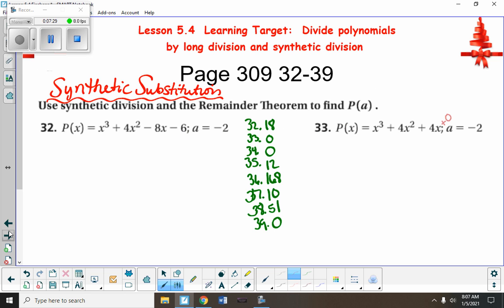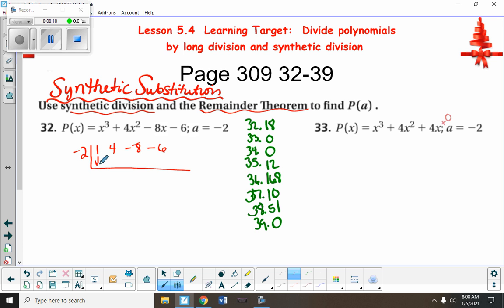Okay, so you're going to now do another little part of this assignment. I want you to do 32 through 39. The answers are here. The way to learn this is just by practicing and make sure you're getting the right answer. I will go ahead and do one problem here for you. This is number 32. You have to plug in a negative 2 right here. And we're going to use synthetic division and the remainder theorem, which is what I called synthetic substitution. So we have a 1, a 4, a 3, a 2, a 1, a negative 8, and a negative 6. Go ahead and pause this if you want to try it yourself, which you should do.